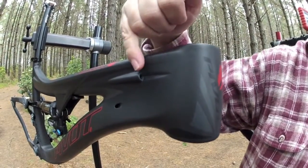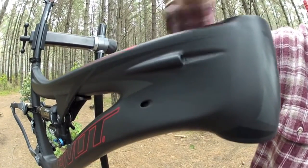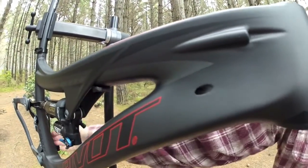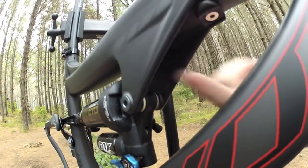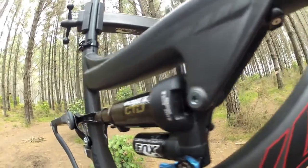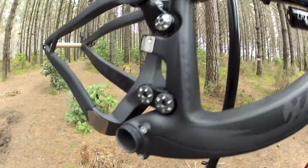You can see we have internal cable routing not only for your shifter cables, but also for a dropper post. You can simply slide the full housing through the frame and it'll pop up for you to attach your post. We also have a window under the top tube for you to easily retrieve your cables when lacing cables to set up your shifting.